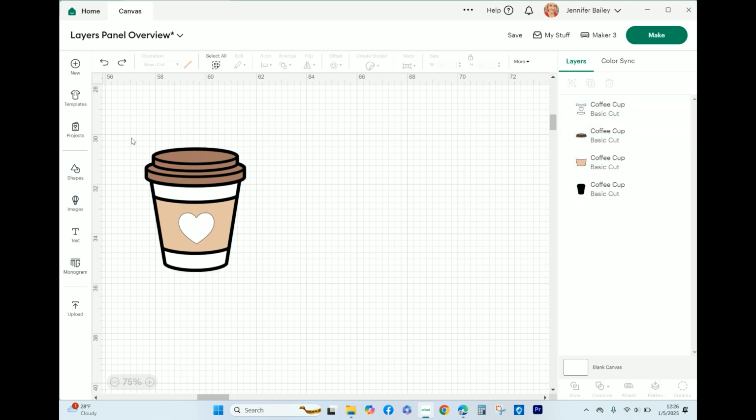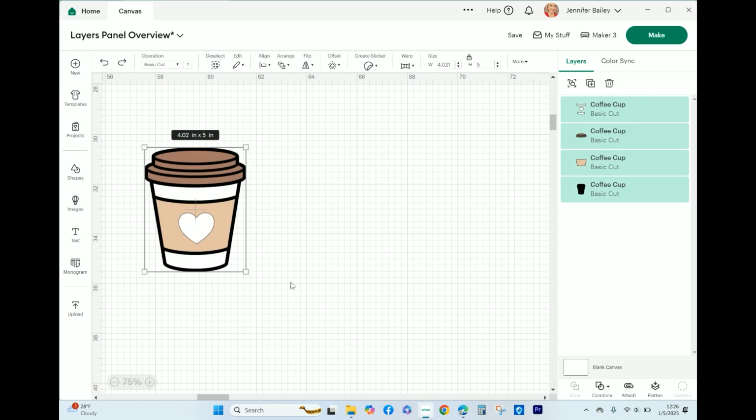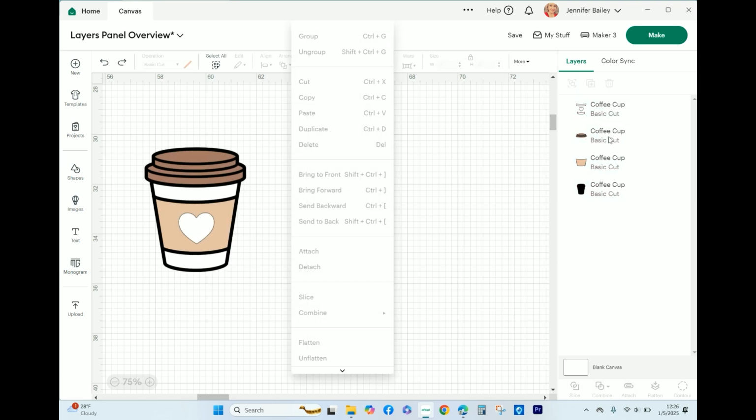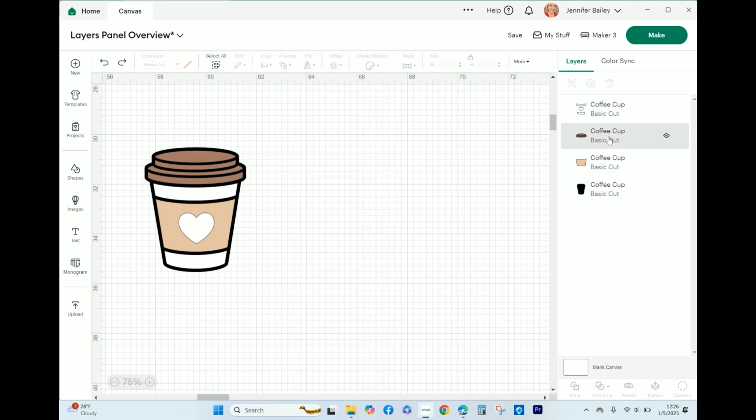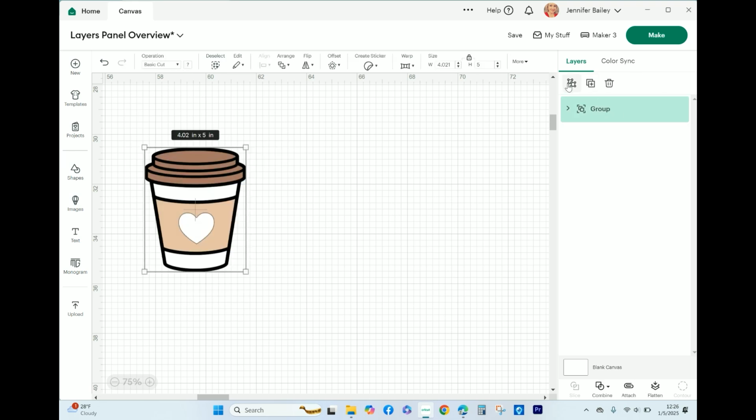If I want all of them, the click and drag method is usually what I do. Let's say that I just wanted the 2 pieces here. If I want those grouped together, I would select just those using my shift key. Okay, so that's the group and ungroup, and I'm going to go ahead and regroup them.